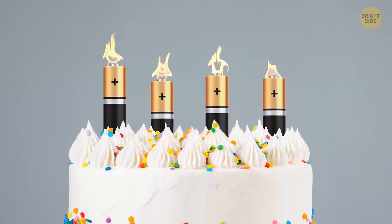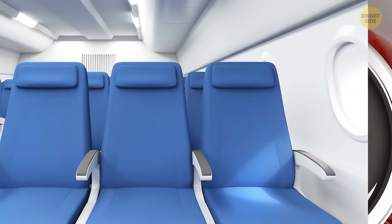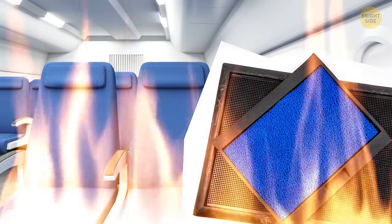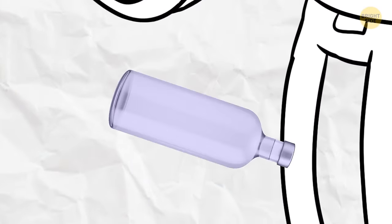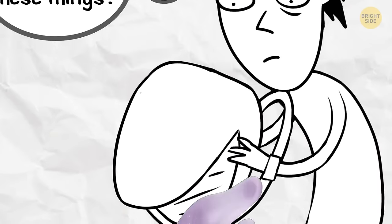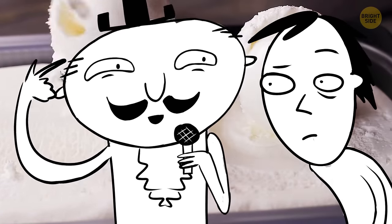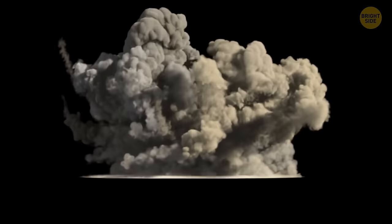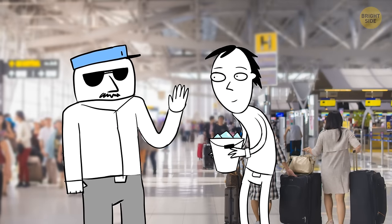Batteries aren't the only things that can catch fire. A similar story happened with a passenger's air purifier. Even the seats and carpet could catch fire, depending on what gets spilled on them. That's why there are a lot of things you can't take on board: big bottles of liquid, your Magic 8-Ball, snow globes, gel candles, even gel insoles sometimes. As for dry ice — feel like making homemade ice cream at 35,000 feet? Think again. Dry ice is flammable, so you can't just pack it in a lunchbox. You can bring around 5 pounds of dry ice, but you'll need special clearance from the airline.